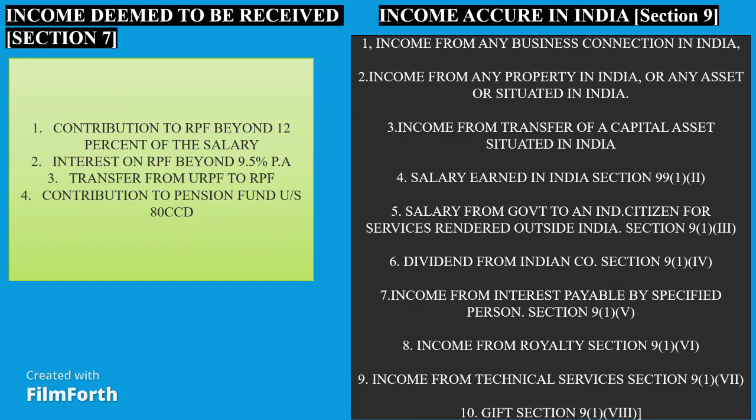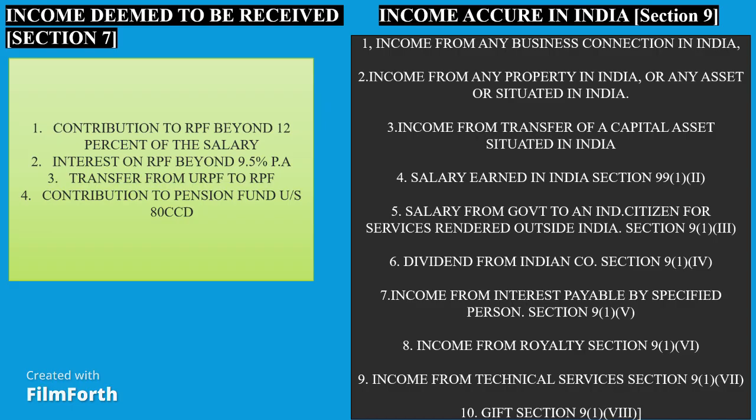Meaning of income received or deemed to be received. All assessees are liable to tax in respect of the income received or deemed to be received by them in India during the previous year, irrespective of their residential status and the place of its accrual. Income is to be included in the total income of the assessee immediately on its actual or deemed receipt. The receipt of income refers to only the first occasion when the recipient gets the money under his control.